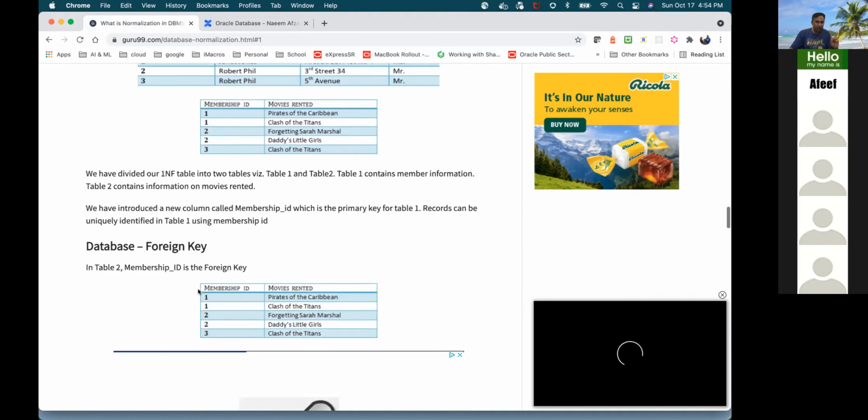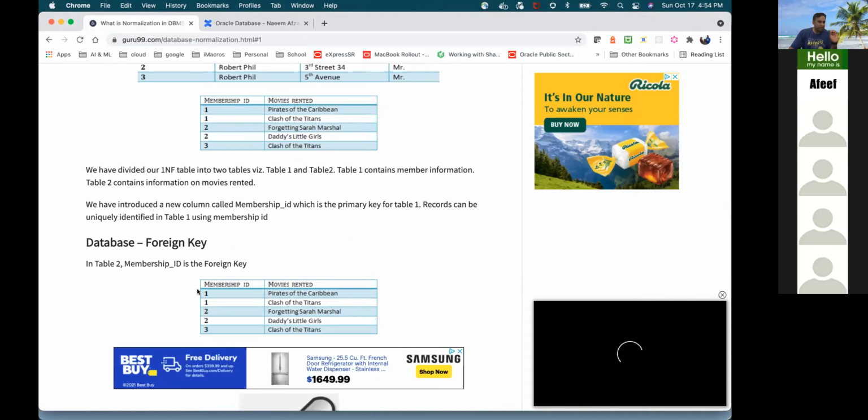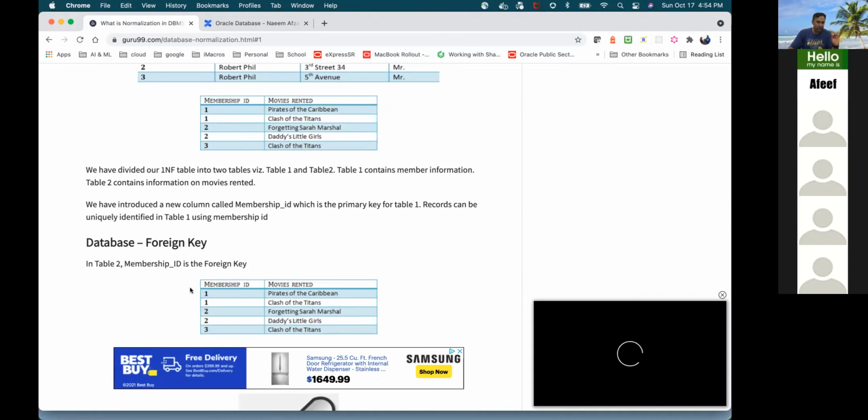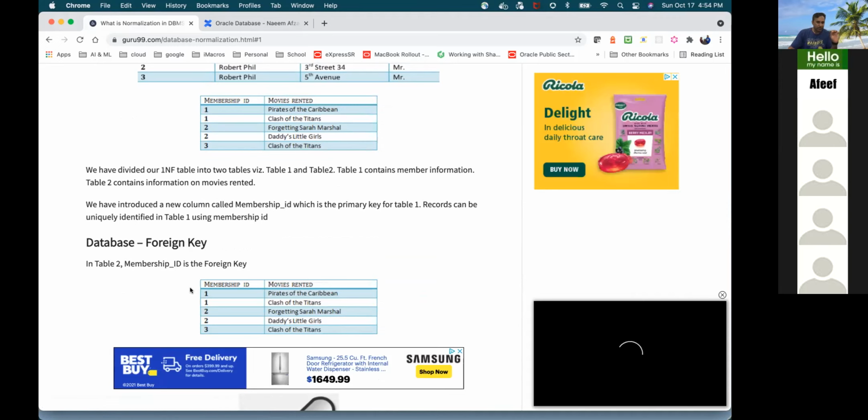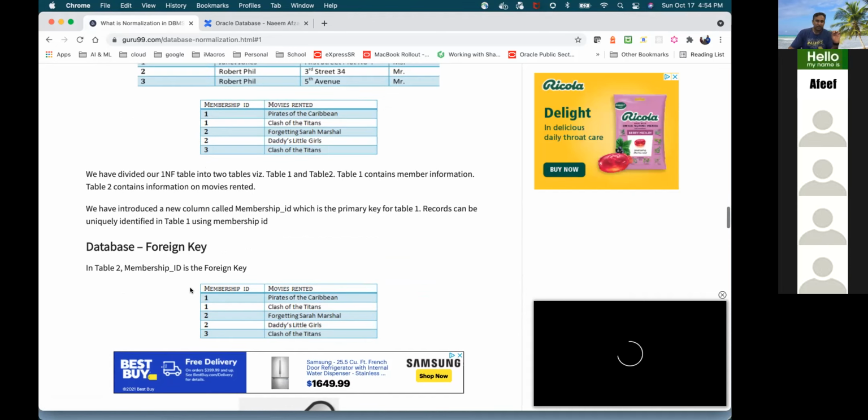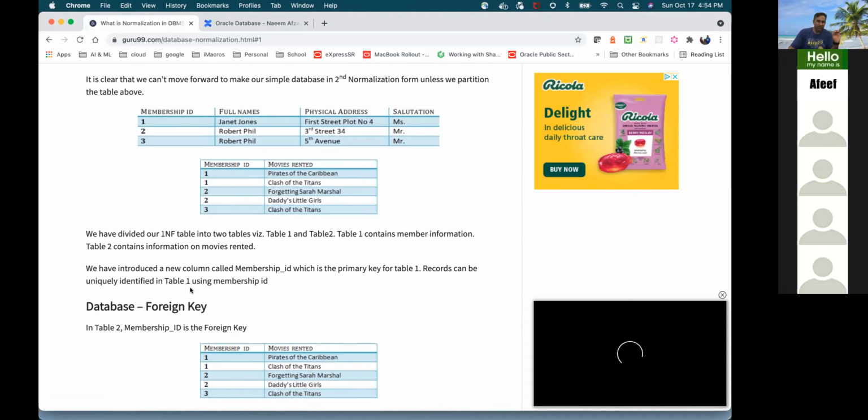There is a third normal form. I don't think this concept is going to be that easy for you guys. So I am going to stop right here on this normalization, and maybe we can cover it at some other point, because I'm feeling that you guys are not following what I'm saying. Is that correct understanding? Or am I making it hard for you guys?